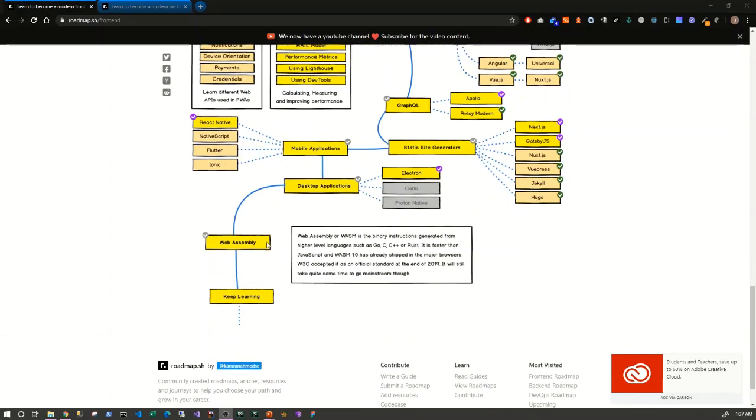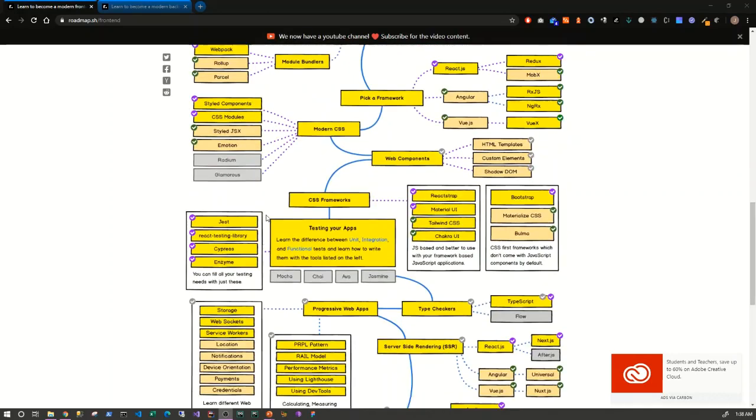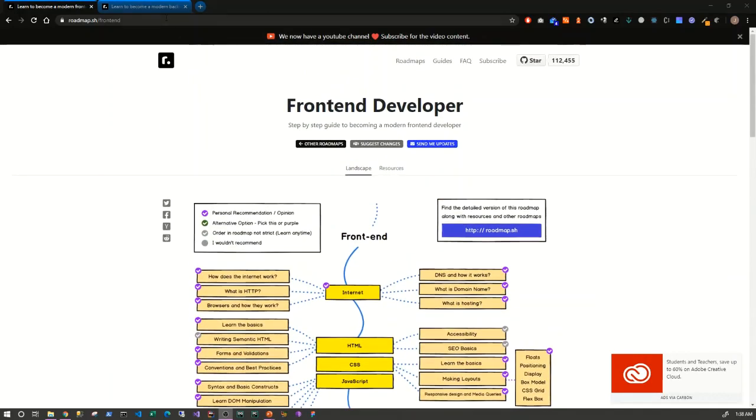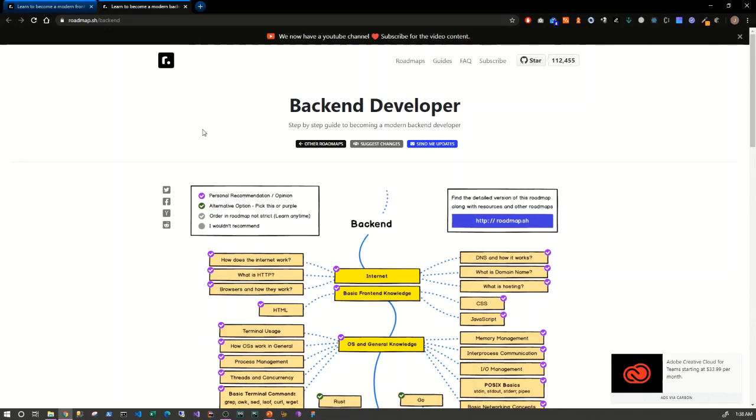And then the new technology that is coming very quickly into the market is WebAssembly. WebAssembly is going to replace JavaScript. It is a possibility that it is going to replace JavaScript, and it is very reliable and very fast, and I urge you to just learn what this technology is. Okay, now that we have seen the front-end roadmap, let's talk about the back-end developer roadmap.